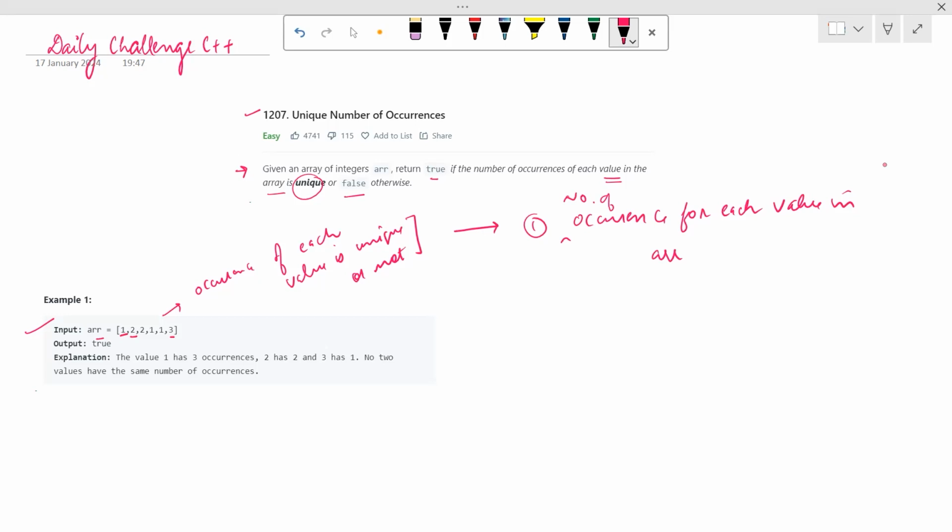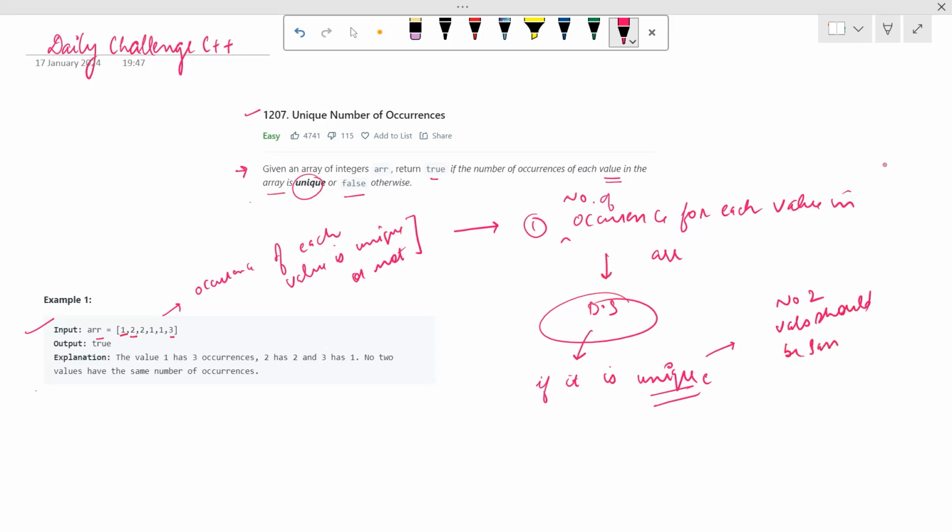After finding this occurrence, I need to store it somewhere, and then work over this data structure in which the number of occurrences for each value of the array is stored and figure out if it is unique or not. By unique, I mean that no two values should be the same.